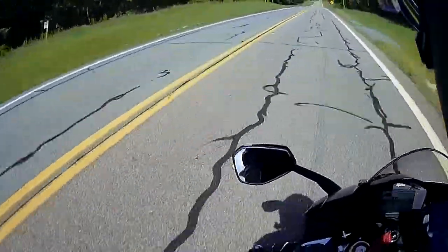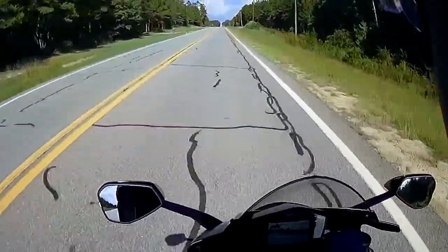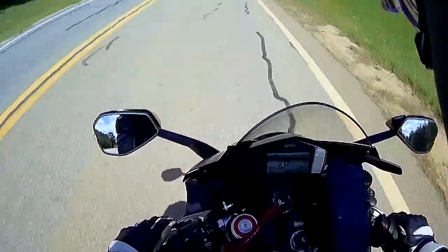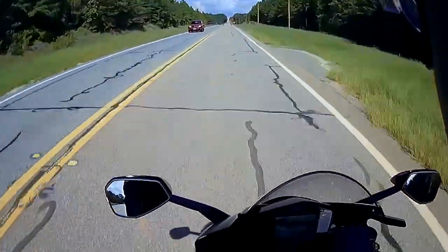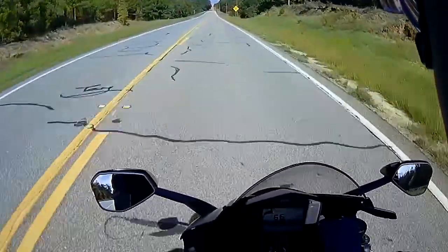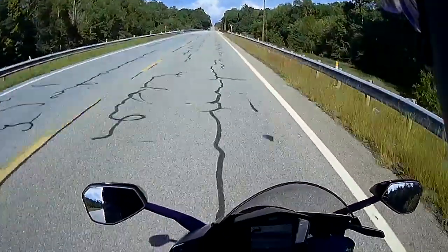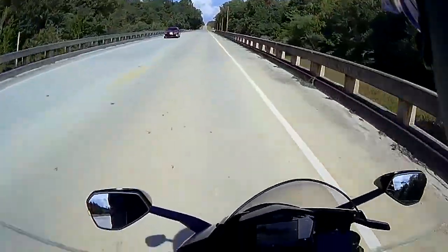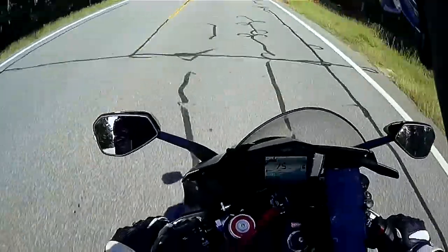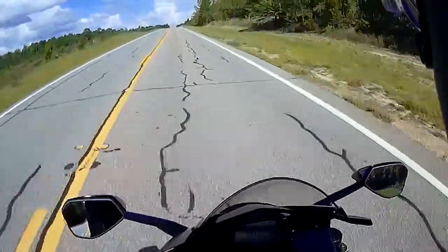Thank goodness for steering dampers. Front wheel definitely came up there, and I wasn't prepared for it. That was a little interesting. The front wheel came up and the handlebars kind of turned to the side a little bit because I wasn't ready for it to come up, and then I guess the wheelie control brought it back down, and there was just the tiniest little wiggle, and then it was just perfectly fine. First gear is no joke on this bike. It is so fucking quick.